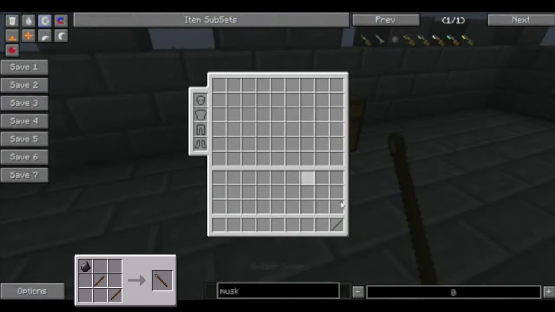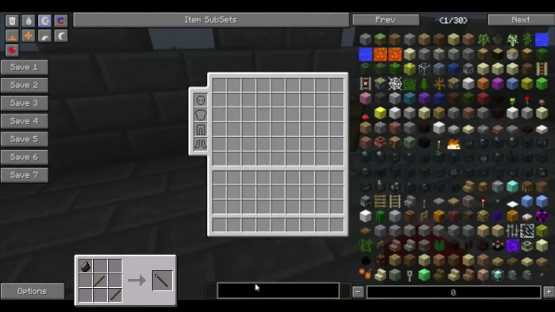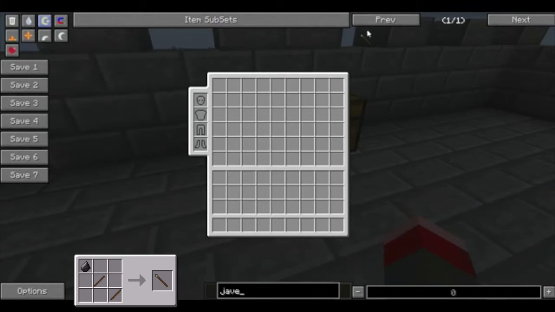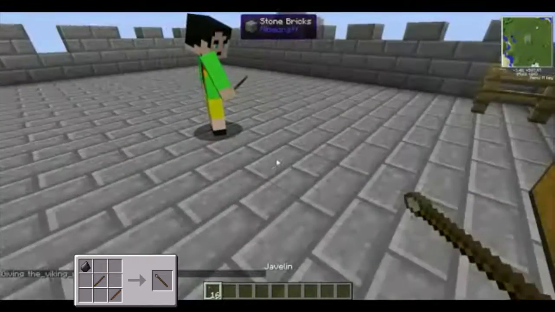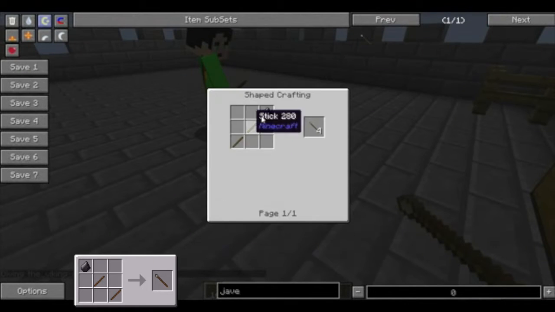No, this is the golden spear. I spawned in the wrong thing. So, is that what we're looking at? Does the javelin still exist? Yeah, the javelin still exists. Right, here's a javelin. I'm unsure if the javelin is on the website. I don't think it is. Just give me a villager.